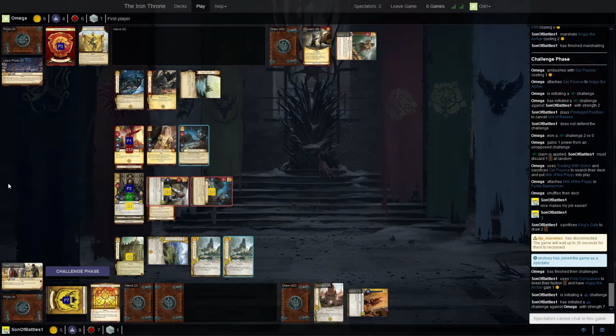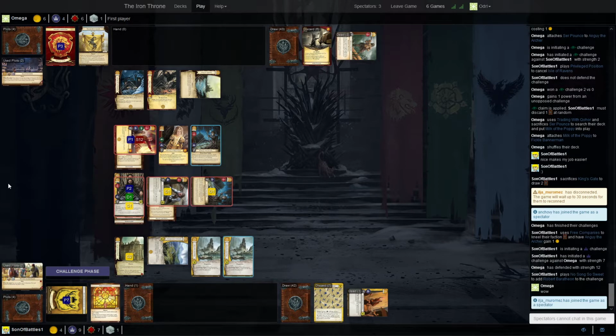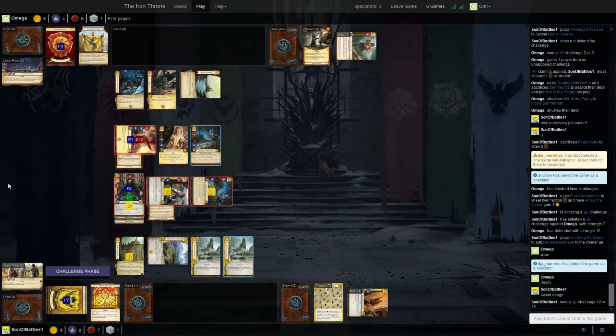And again, he had it and top decked with Kingsgate as well. Yeah, that could be game winning. Let's see how close it gets him. Is it enough? It's exactly 12-12.